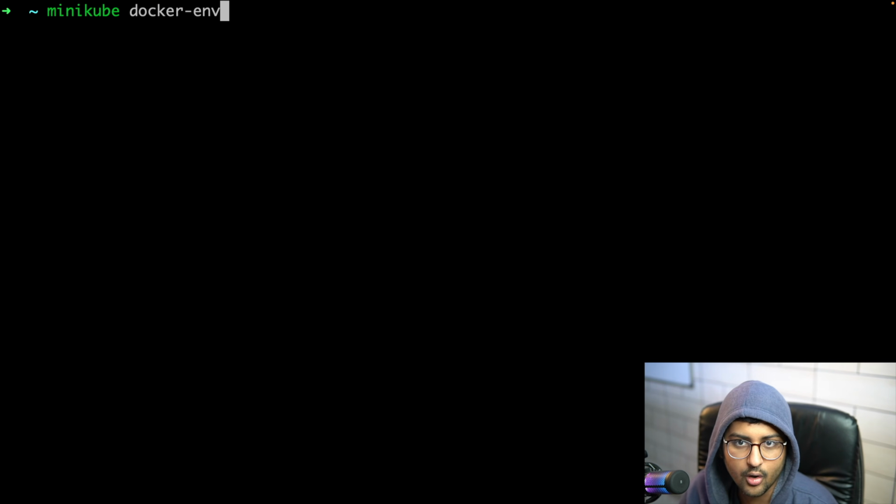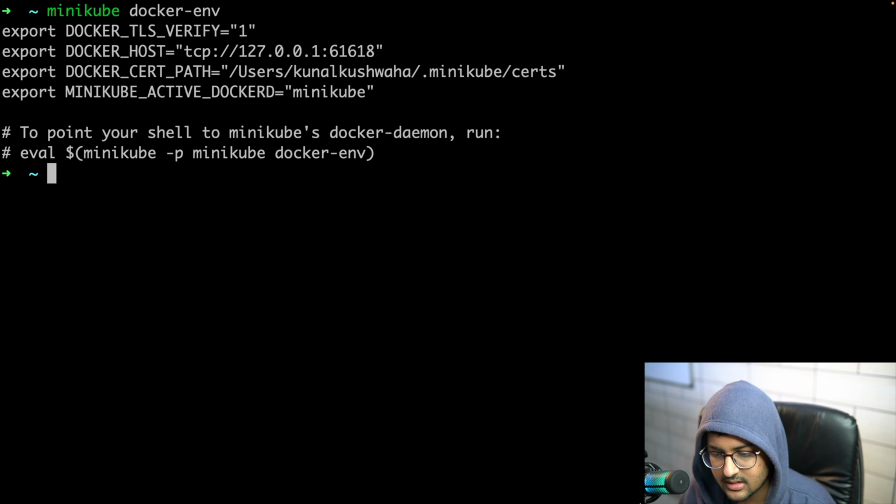Let's explore some of the commands that Minikube has to offer. You can also check out environment variables. I can say minikube docker-env. It's going to give me some environment variables, the same as when we work with Docker.